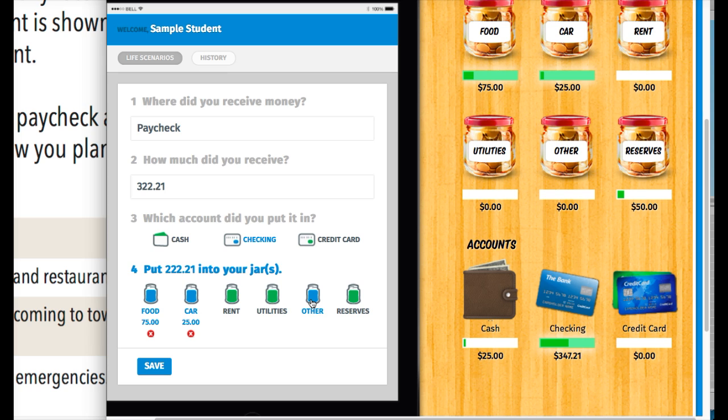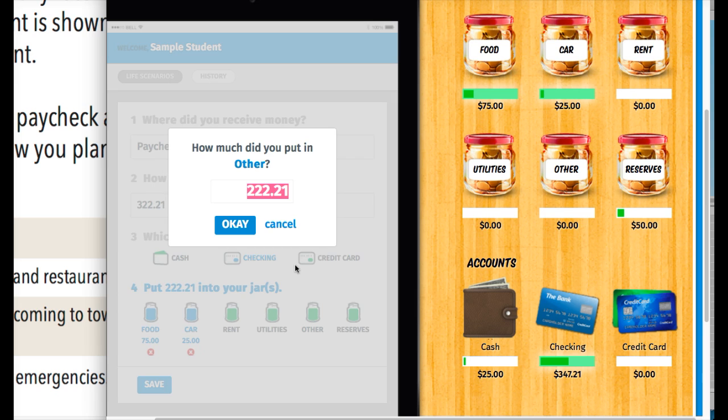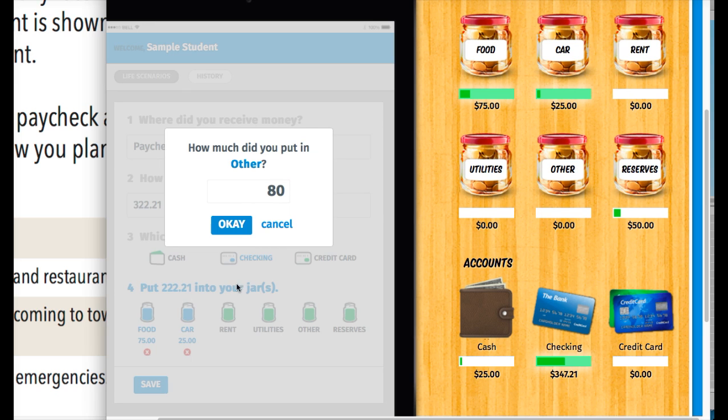$80 for tickets in other. So other would be things that happen that you're preparing for, but that don't fit in the monthly things. So food you're always going to have to pay for. Rent you're always going to have to pay for. Utilities always pay for. The other would be like a concert, or if you're going out of town, or if you know you need to back to school shop. It's something that's not going to happen every month. So other, I'm now down to $221. Other is $80. Okay.